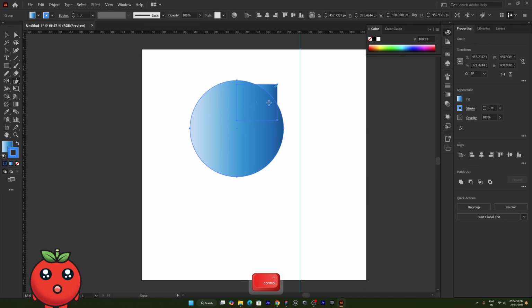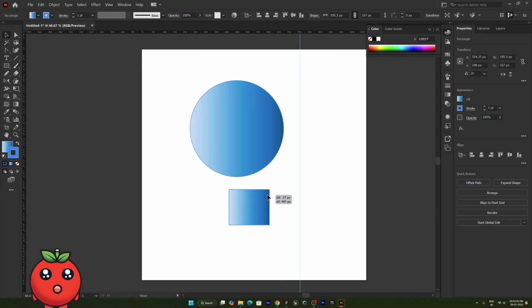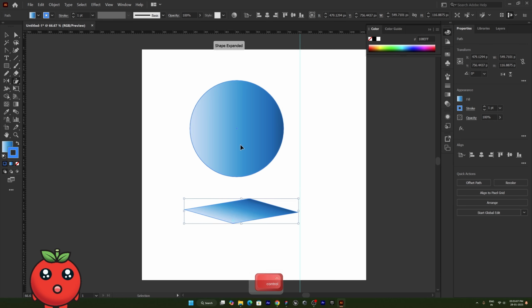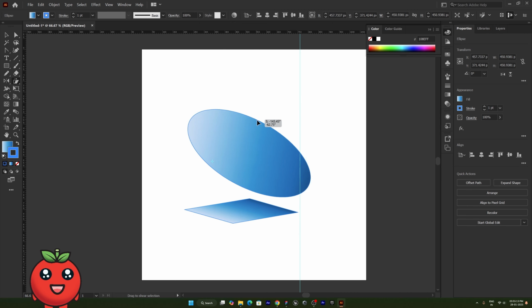For the shear tool, I guess we need to ungroup this, and for better understanding, we will take this rectangle here and click on the shear tool. For starters, it will be in center. You cannot change it right now, and you can see it shears the object like this. And if we put this anchor point here, it basically changes the way it shears. Like you can shear from the top.